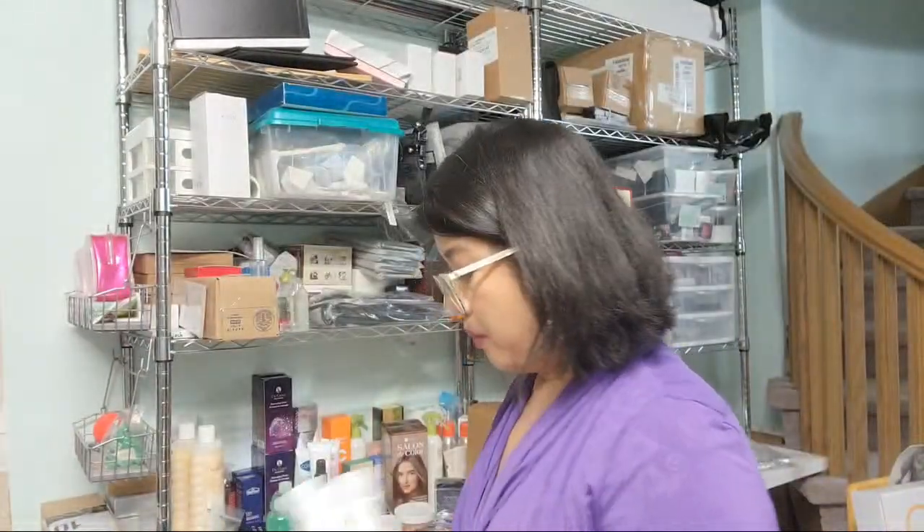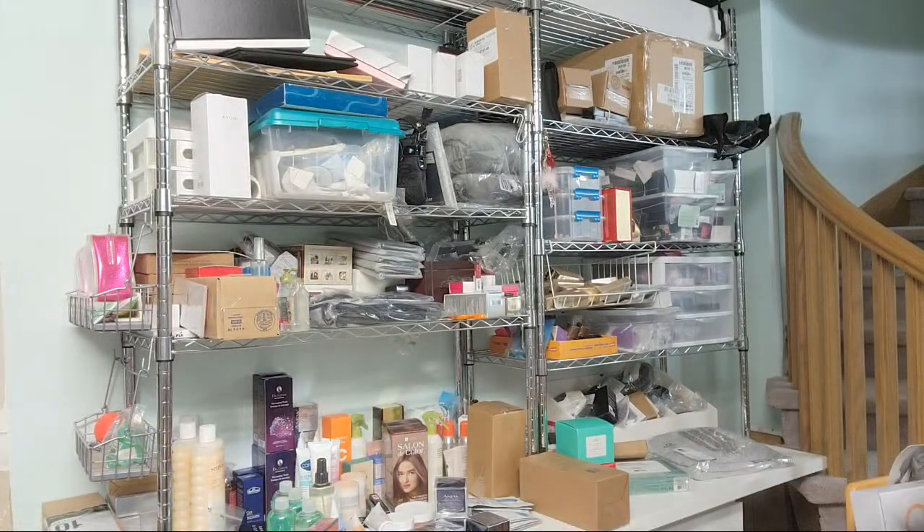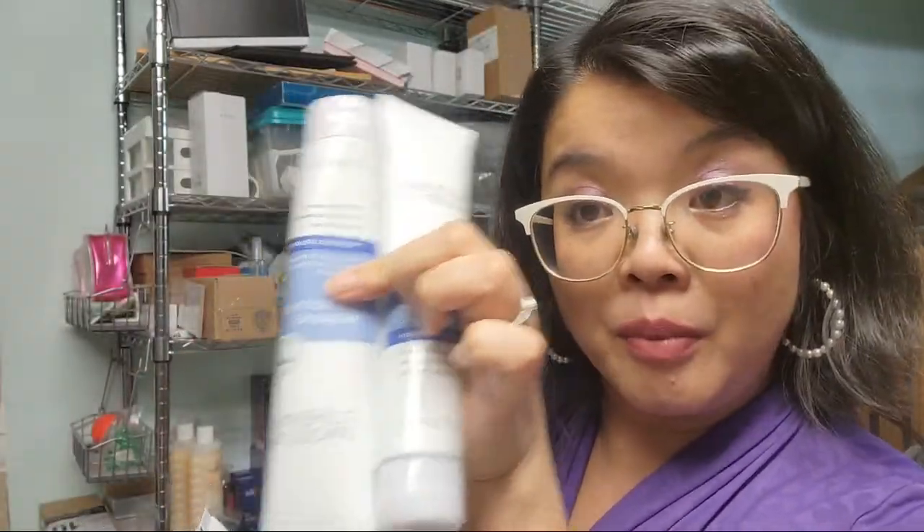Continuing on — we have some hand creams. We have a daily defense hand cream — three of those — and another intensive hand cream. I have a bunch of three because these are part of the package I'm putting together for the support team at the hospital for my mother-in-law. They're using hand sanitizers so much that a good hand cream will be really useful. I also got lip balms because up here it is a requirement to stay masked in the hospital, and I find your lips get really chapped.